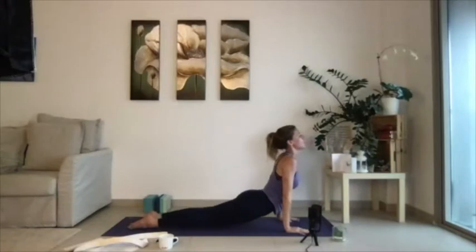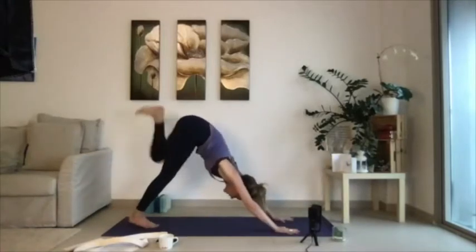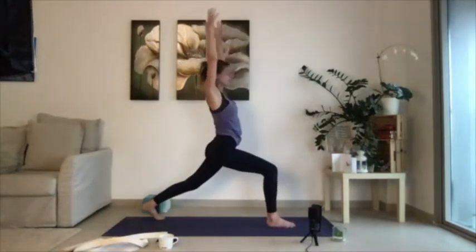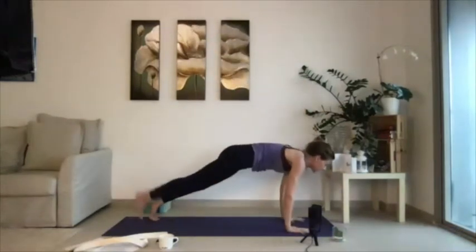Let's take it on the opposite side. Okay, left leg lifts up. Bend through the right knee, hop. Inhale up. Exhale your way back down. Vinyasa.